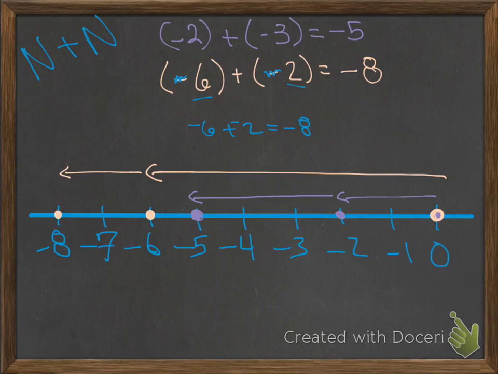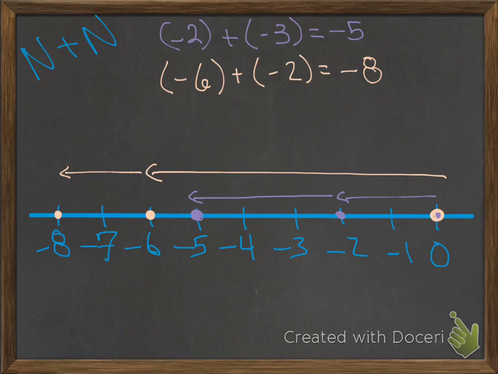So I don't want you to get tripped up by using tricks. The reason that works is because you're going all in the same direction. You're always moving to the left. So you're taking all your left components and putting them together, okay? If that is confusing to you, don't use it. Just stick with the number line.